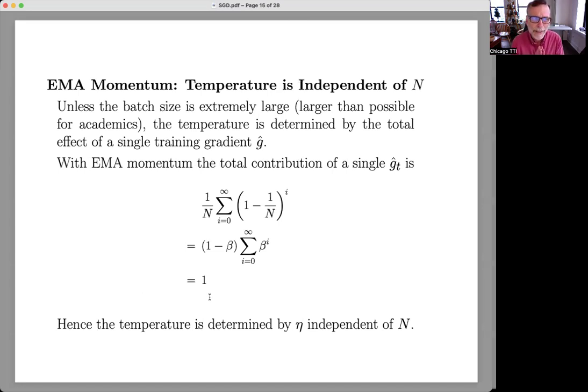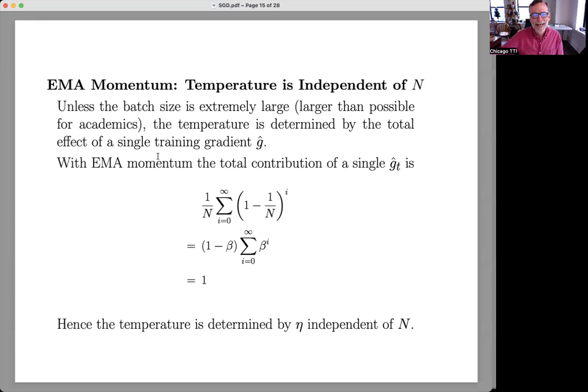So I'm going to call this exponential moving average momentum, EMA momentum. It's just taking this exponential moving average of the gradient and using that instead of the actual gradient estimate. But what happens in an EMA momentum is the effect of a given point on the model parameters. Eventually, that point gets added in. The exponential moving average gets modified by that point by 1 over n the first time, and then by less each time after that.